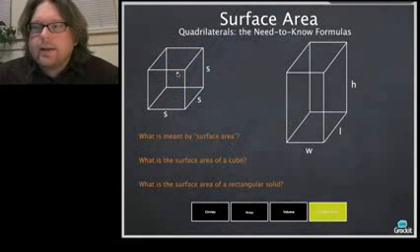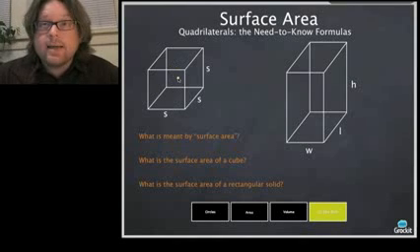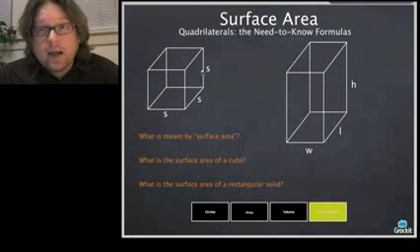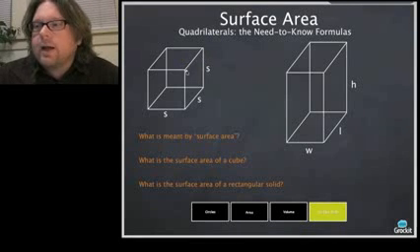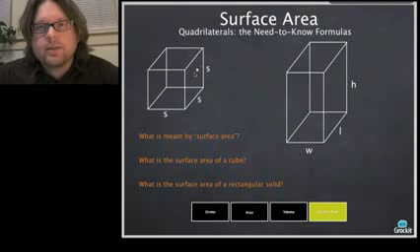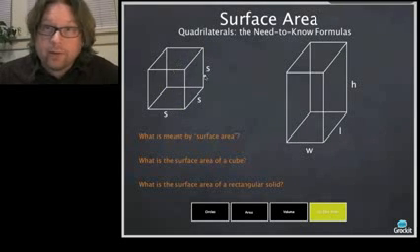All right, surface area. The formulas that you need to know for this. Remember, surface area is not volume. Volume is if we're filling this box or this box with water or sand or toys or whatever. Surface area is if we are painting the outside of it with paint. How many square inches of paint on the outside, as opposed to how many cubic inches of paint would we need to fill the thing?